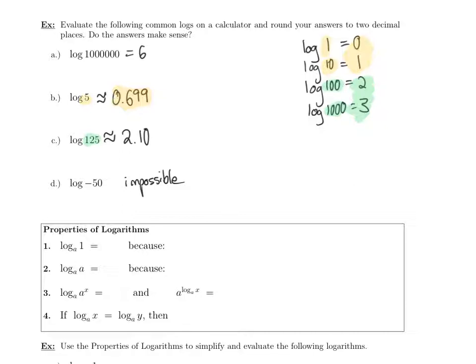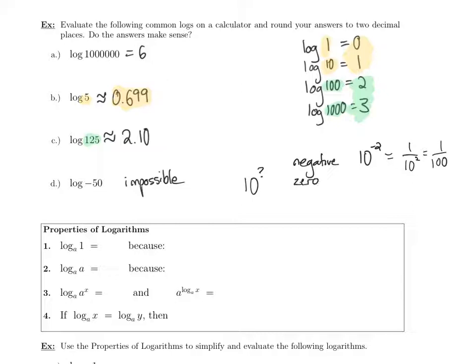We can also talk about part D. Notice that all of these are powers. So anytime I take 10 to a power, let's talk about what kinds of numbers I can get. So if I take 10 to any power, let's suppose I plug in a negative number. If I plug in a negative power, suppose I plug in something like negative 2, then that's the same thing as 1 over 10 to the second power, which is still a positive number. Now it's getting close to 0, but it is a positive number.